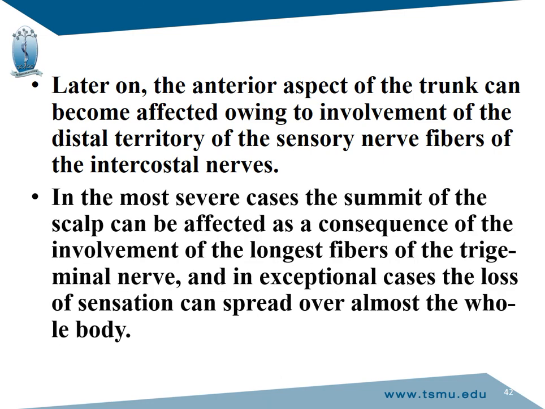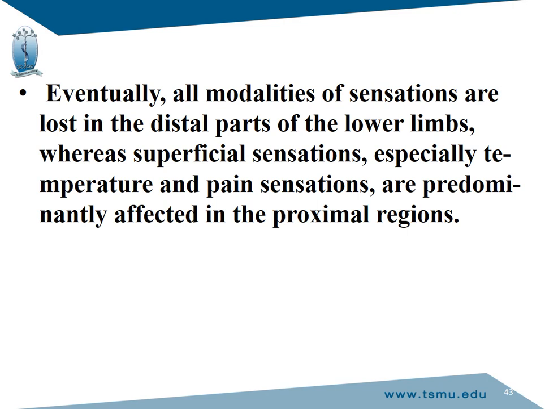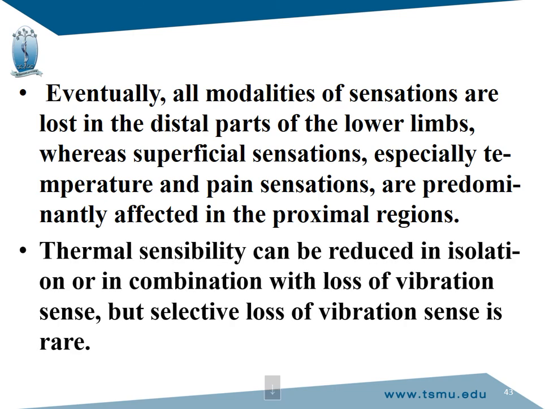In the most severe cases, the summit of the scalp can be affected as a consequence of the involvement of the longest fibers of the trigeminal nerve, and in exceptional cases, the loss of sensation can spread over almost the whole body. Eventually, all modalities of sensation are lost in the distal part of the lower limb, whereas superficial sensations, especially temperature and pain sensations, are predominantly affected in the proximal regions. Thermosensibility can be reduced in isolation or in combination with loss of vibration sense, but selective loss of vibration sense is rare.